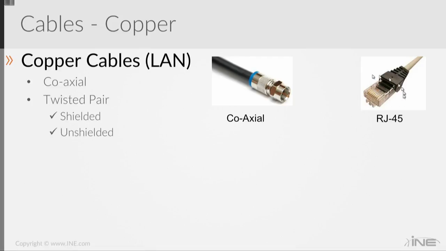So in your typical Ethernet cable, you will have a total of 8 wires. And those will be twisted into 4 different pairs. So there will be 4 pairs of wires, a total of 8 individual wires twisted together, and then it's encompassed by this plastic or rubber sheath or coating on the outside.